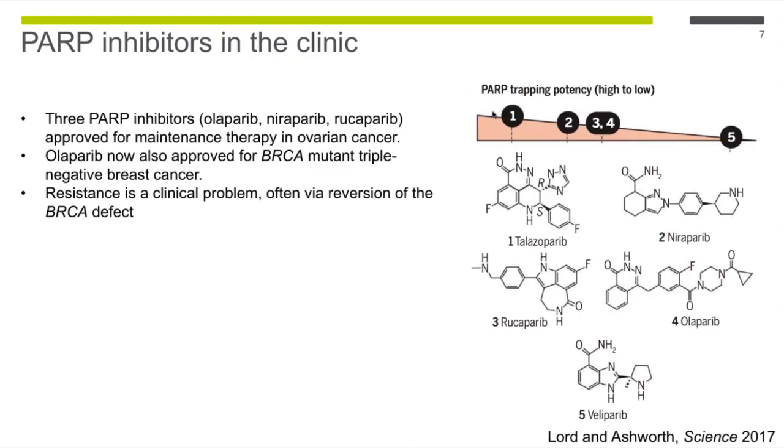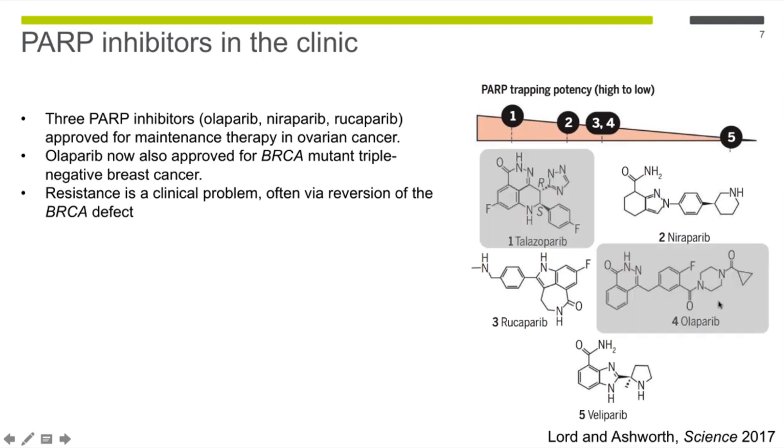So the final thing to introduce about PARP inhibitors is just some of the drugs that I'll be talking about during the rest of this webinar. On the right of this slide, you can see 5 different PARP inhibitors, which are the most advanced clinical PARP inhibitory compounds. 3 of these are now FDA approved for treatment of cancer. Olaparib, rucaparib, and niraparib are all approved for maintenance therapy in BRCA mutant high-grade serous ovarian cancer. And olaparib has also recently been approved for BRCA mutant triple-negative breast cancer.